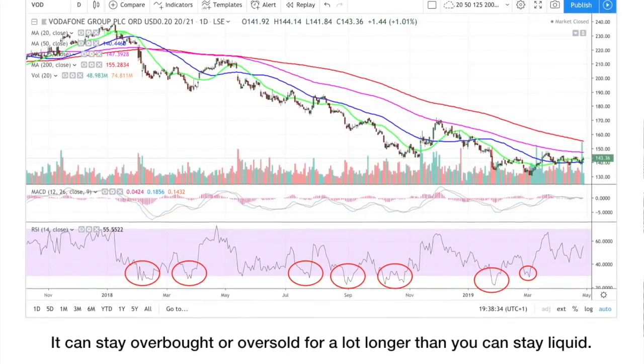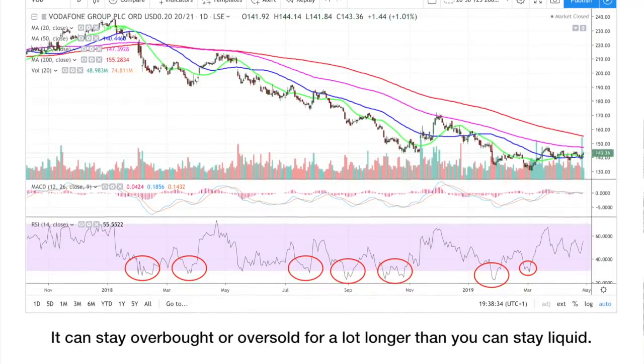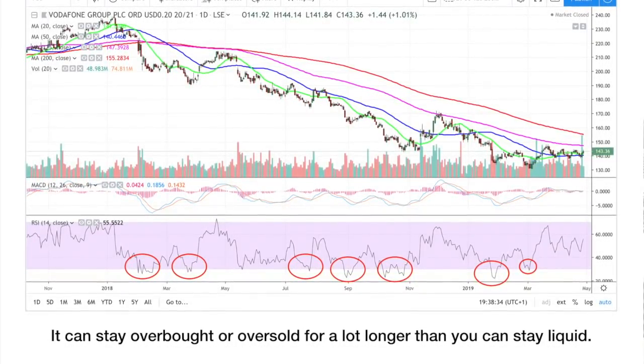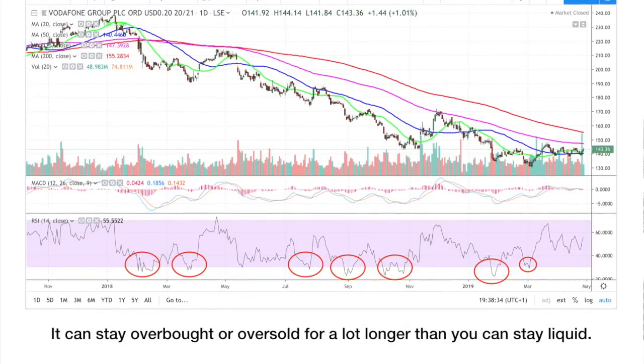If it's in a downtrend, no. If the fundamentals are wrong and stacking up incorrectly, and the fundamentals are getting weaker, that share price will continue to drift downwards, and it will show further weakness, and so it'll become oversold again. So just buying on that weakness is not good. A better ploy is to look for a company that's in an uptrend and look for the pullback in the RSI. I'll show you that later. A temporary sort of reprieve of strength, and then buy back in because it's already got momentum. Momentum is just settling back and relaxing a bit.